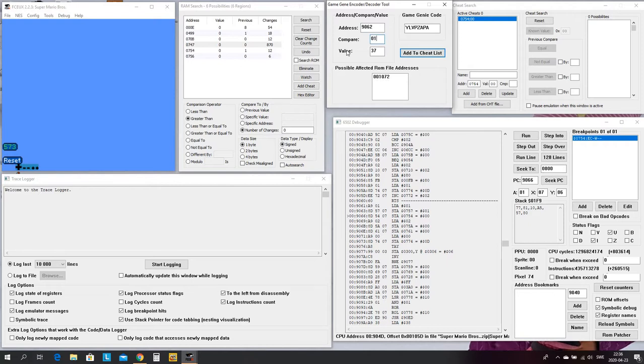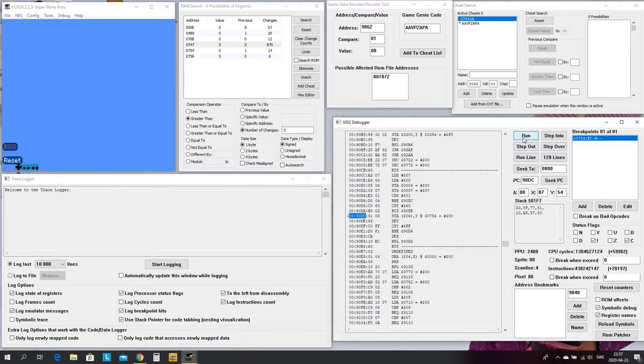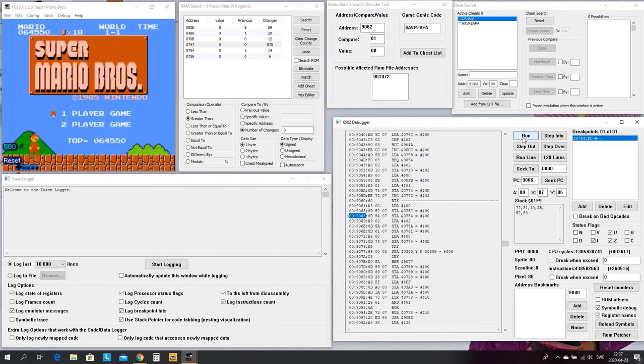It was 01. Becomes 00. Add to the sheet list. Yeah, we have to reset again. And now it's big.